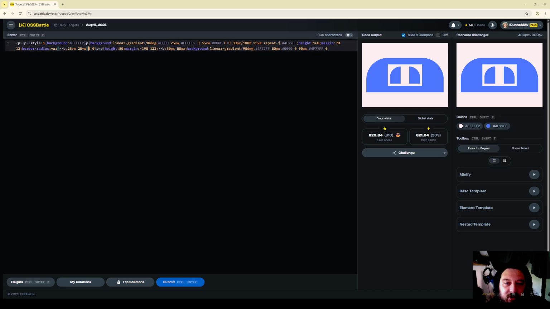Repeat X is smaller than no repeat, and I don't think I can. If I take off repeat X, then it's just going to be a white line right the way down, so that doesn't help. Because the other way of doing that would be, yeah, problematic in its own right.